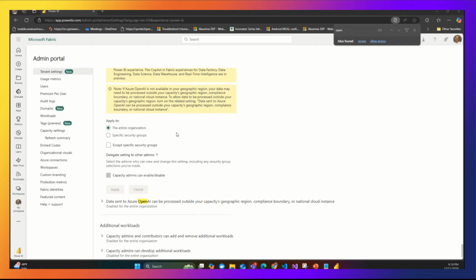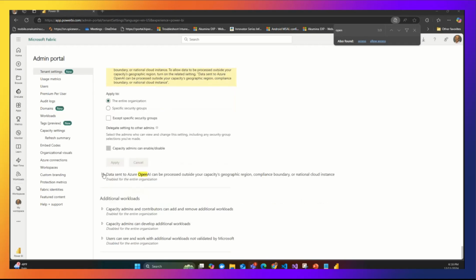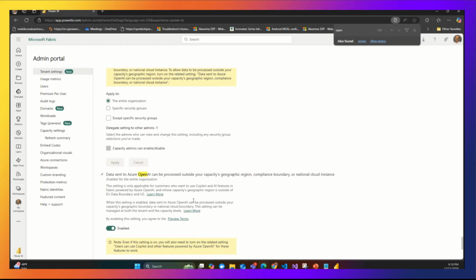Entire organization or something. The second thing is, if your data is outside of the supported regions, right? When you create a Microsoft Fabric, you only have supported regions. I provided a link with all the regions that are supported. But if your service runs outside, if your data is stored outside of that region, it needs to take the data and move it outside, right? So in that case, you also need to consent to that.